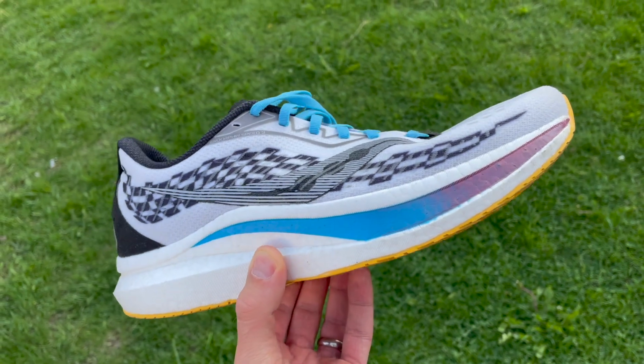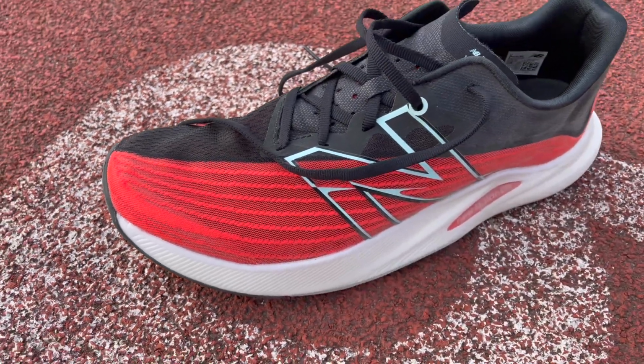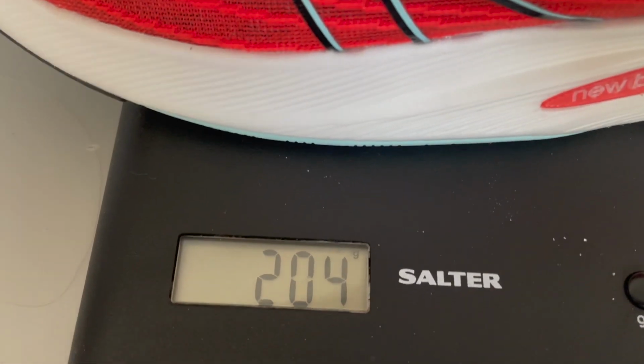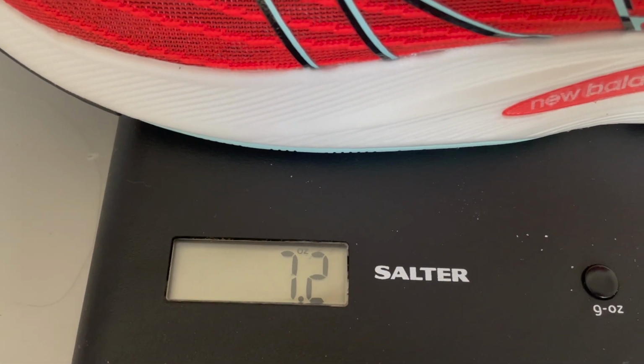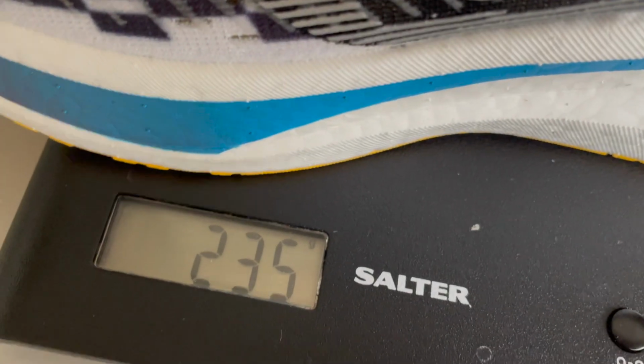So we'll start with the price of the shoe. The Endorphin Speed 2 is the more expensive option. It's £155 in the UK or $160 in the US, whereas the Rebel V2 is £120 in the UK or $130 in the US. The Rebel is the lighter shoe. It comes in at 204 grams in my UK size 9, and the Endorphin Speed is 235 grams in my UK 9 or 8.3 ounces.